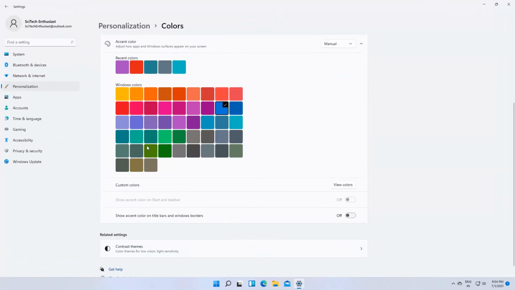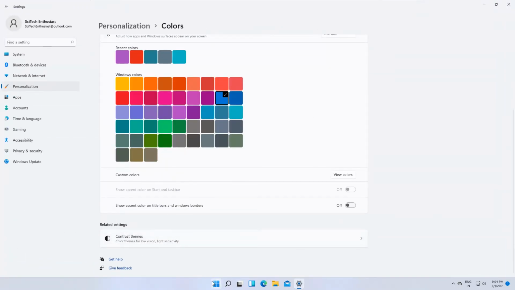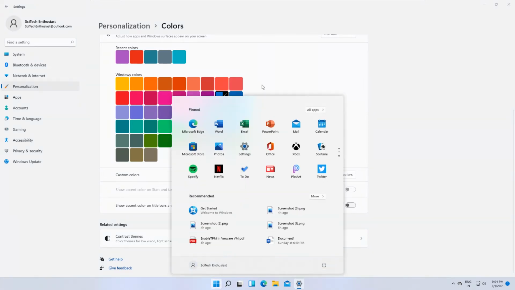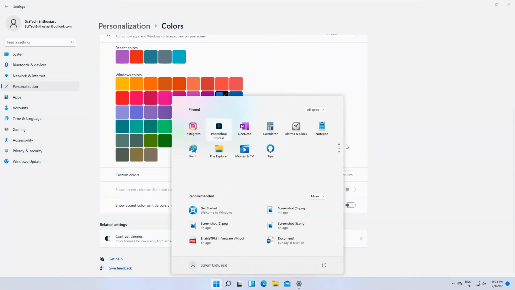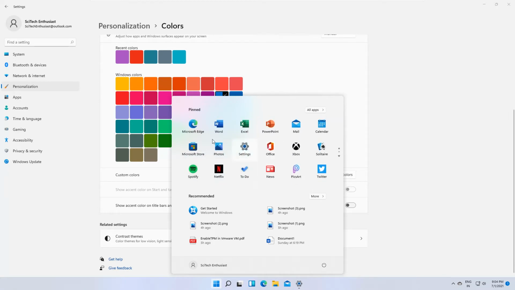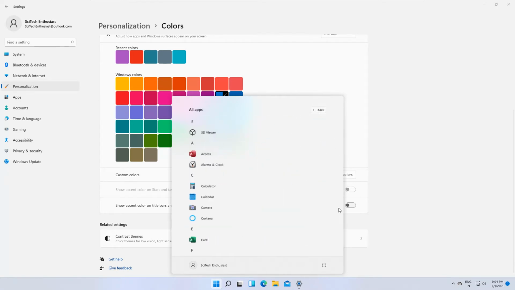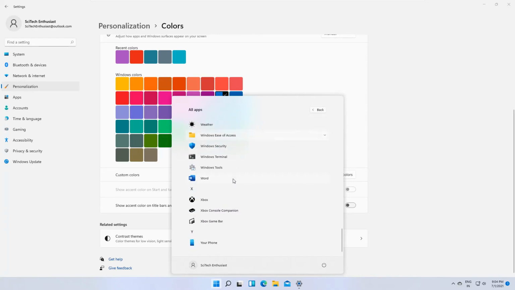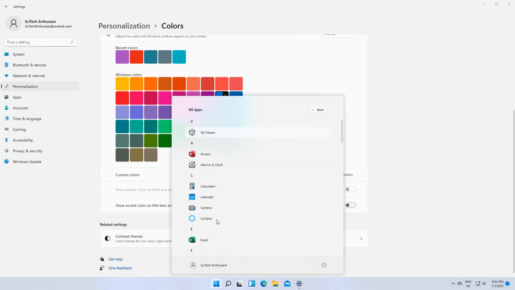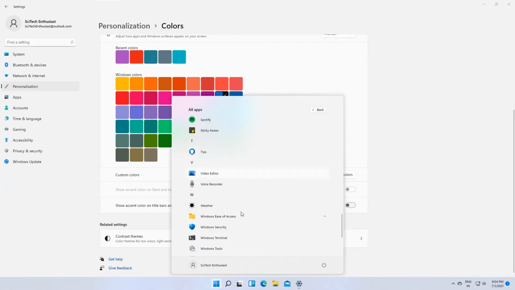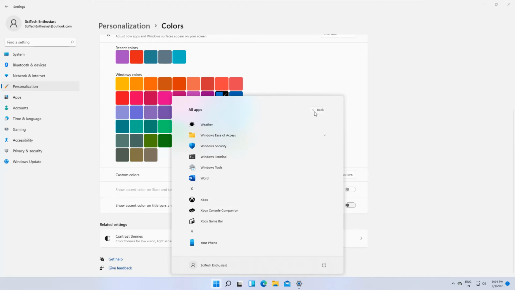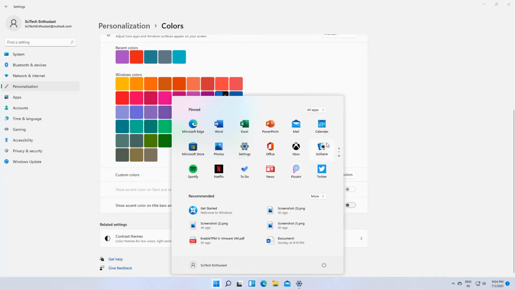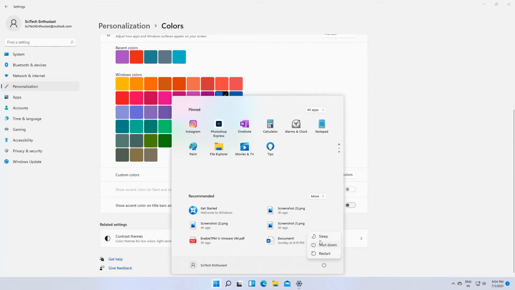Apart from that, let's take a look at other things. So we have this start menu now, and as you can see we have kind of an Android app installation thing, right? So we can just install apps. If I go to all apps, then you can see the start menu is like that. I think it's kind of like the list on our Android phone when you click on that, your next home screen, what you can say. And apart from that, this is like Ubuntu now, Debian or Linux, anything you can.